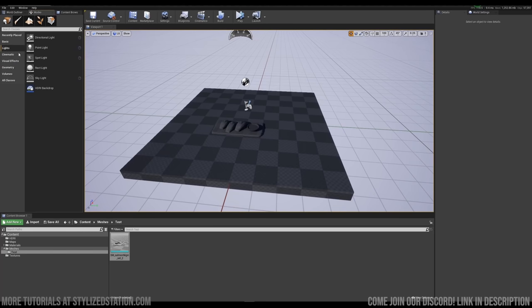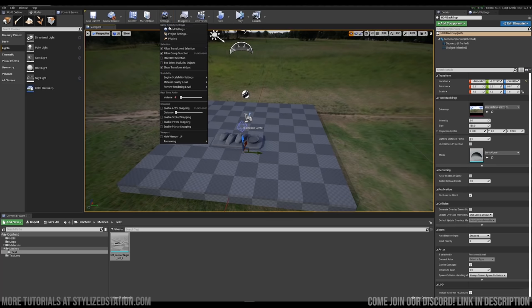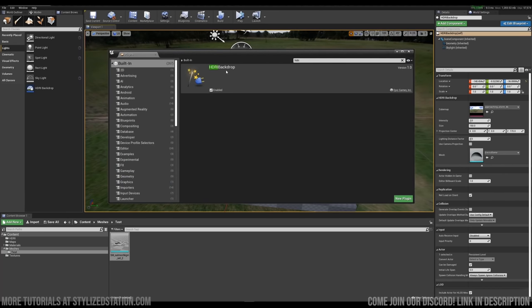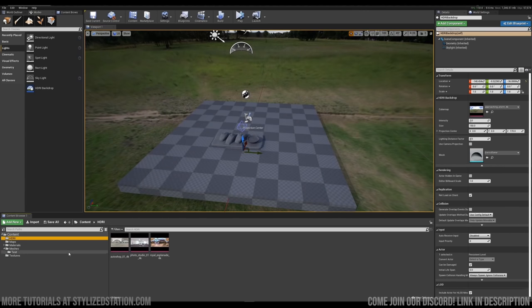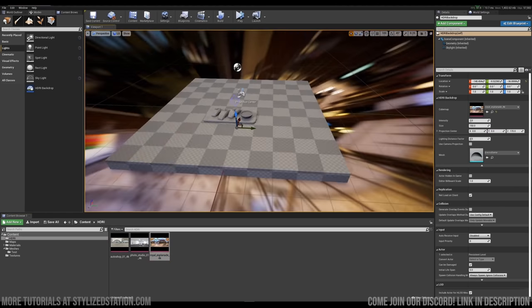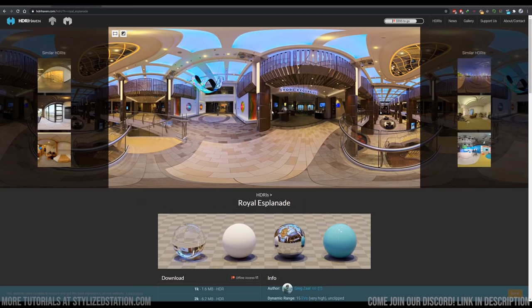I use HDRI backdrop as a base lighting. This plugin needs to be enabled first in the plugins window and restart the engine to use it. I use this interior HDRI for my scene. This HDRI can be downloaded for free in HDRI Heaven. I use this Royal Esplanade.